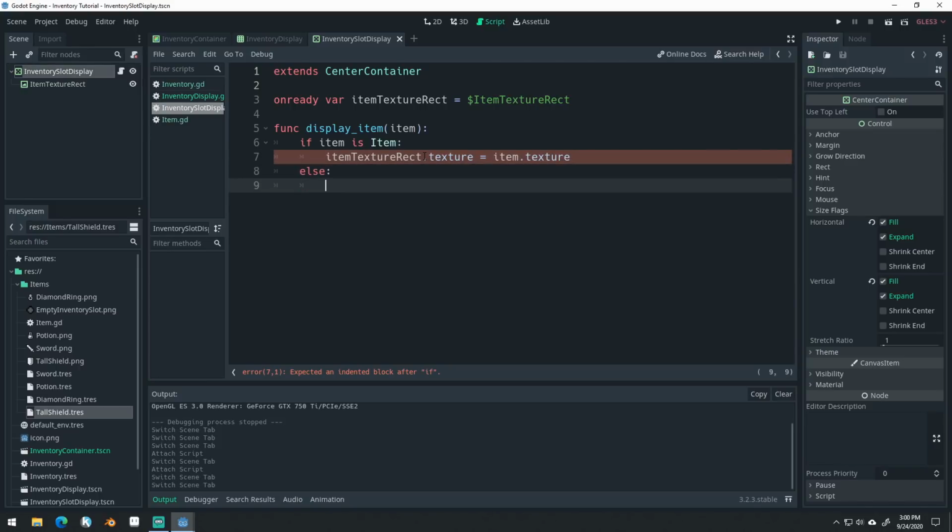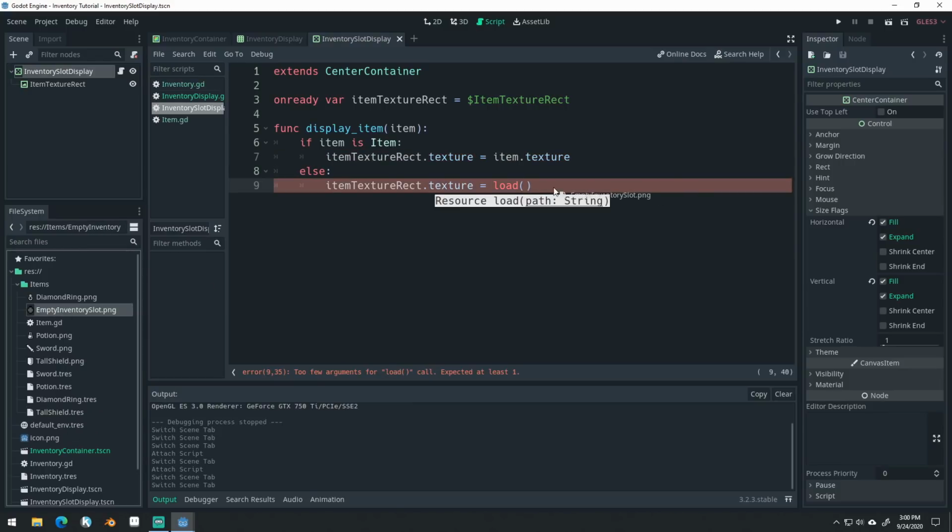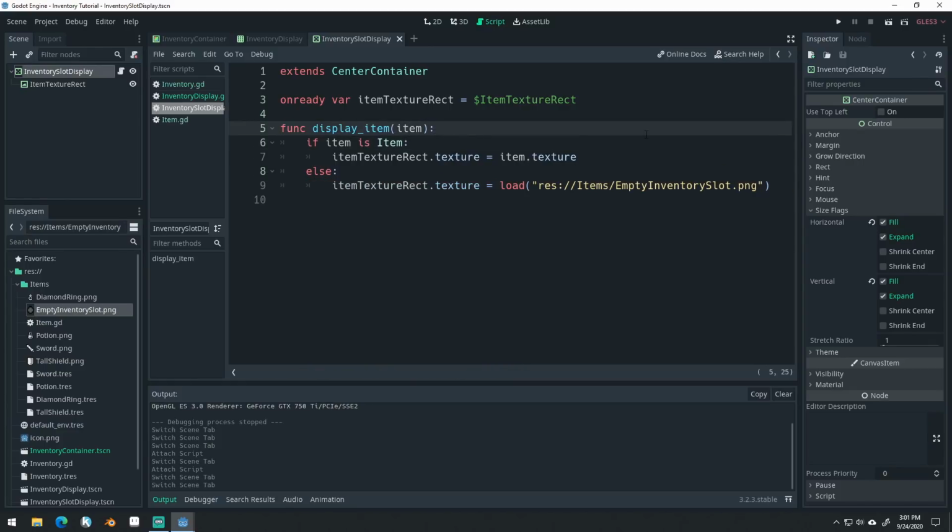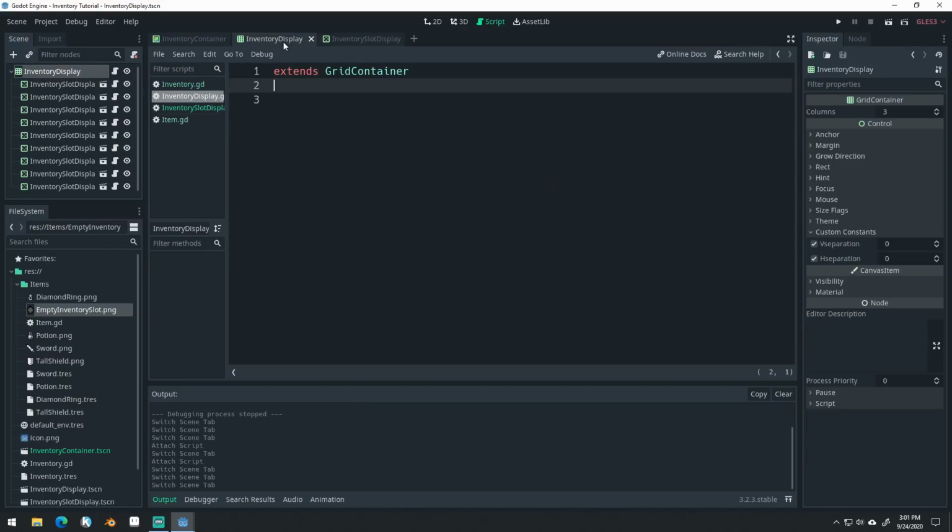Else item texture rect dot texture equals load, and then we'll do the empty inventory slot.png like that. Okay. Might be good to preload this, but for now we'll just do this. So now we have a display item function inside of our inventory slot display.